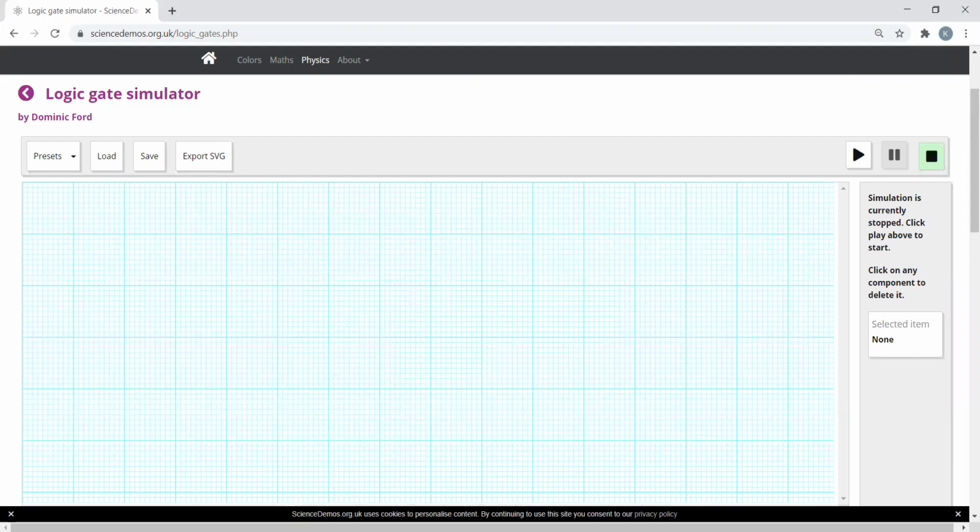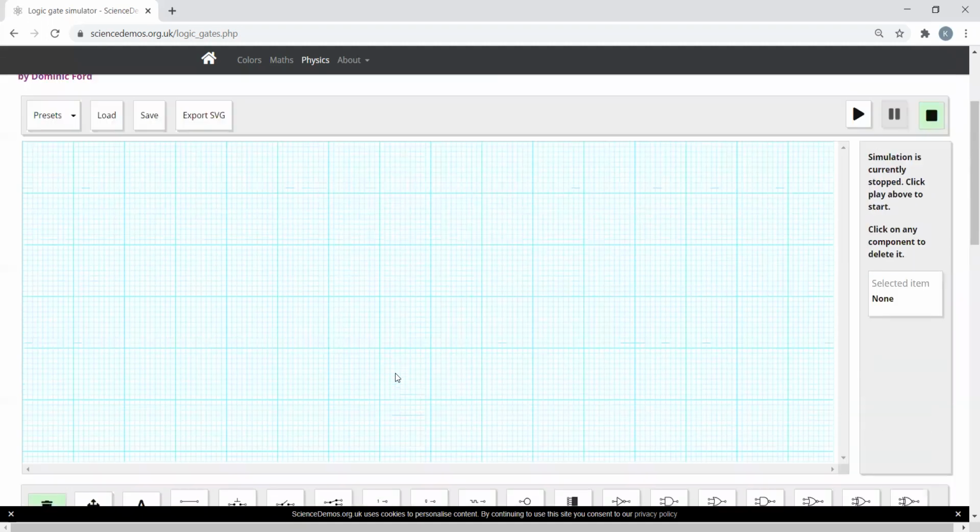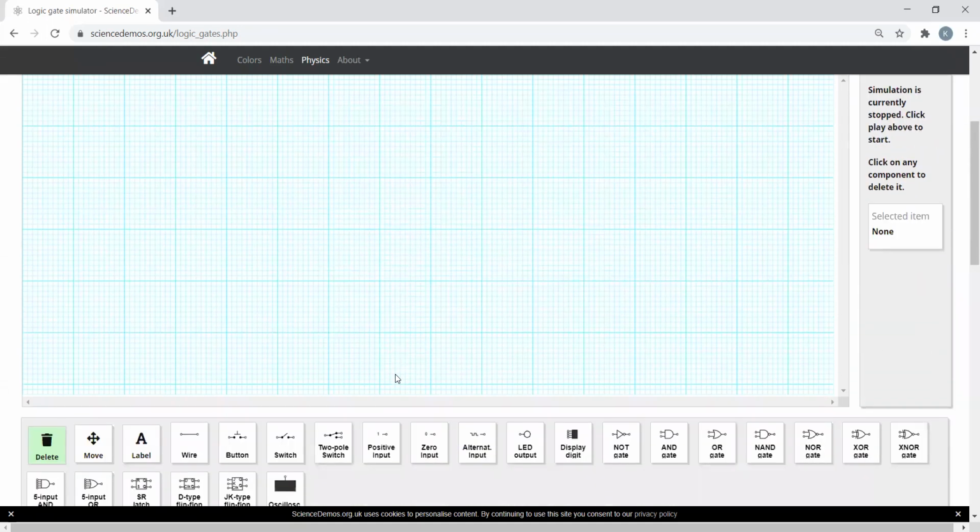On page 14 of the Digital Electronics course notes, there's an example of a burglar alarm system which uses a NOT gate, an OR gate, and an AND gate in order to simulate having a master switch, a light sensor, and a pressure pad, which give us the conditions for when an alarm bell should go off. So I'm going to build this up just now and show you how we can make a system like this.